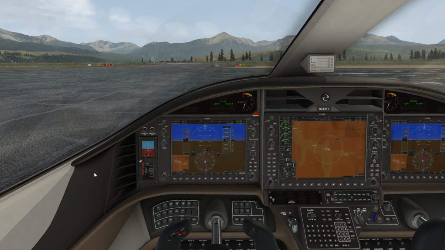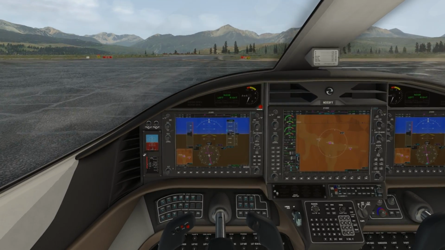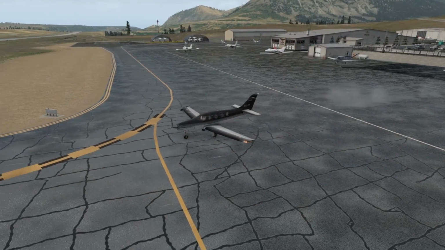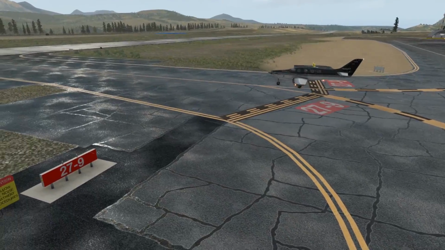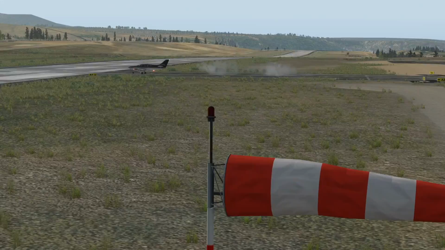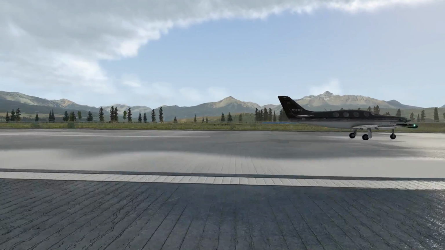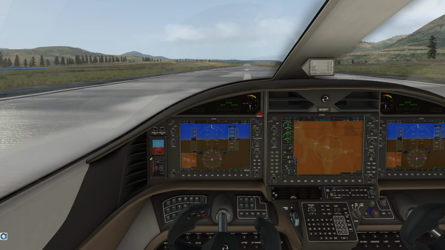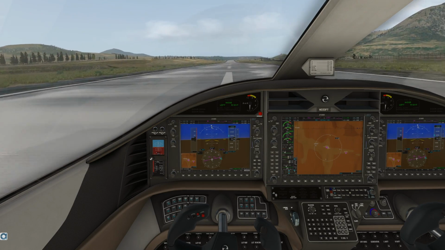I have put on a blistering crosswind for this one. I put on 13 knots, so I don't know if I'm going to be able to complete this. I mean, I couldn't even taxi earlier on, but let's see how I get on. I think I've bitten off more than I can chew here because I'm finding it very difficult to even control the aircraft whilst taxiing. I think I'm in trouble.